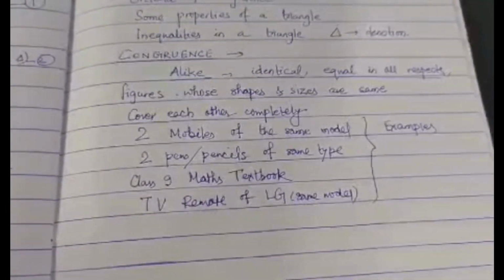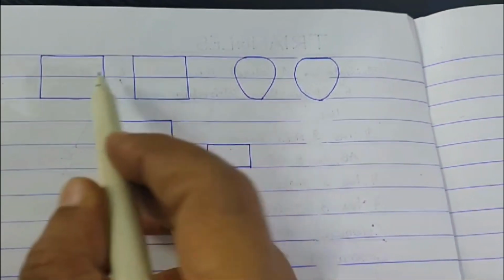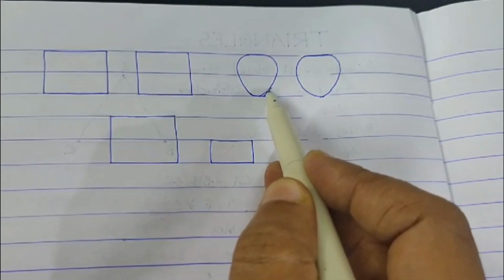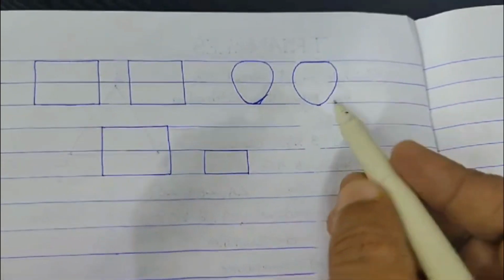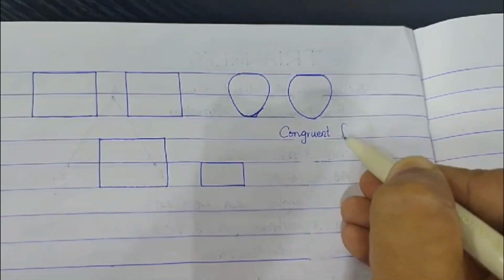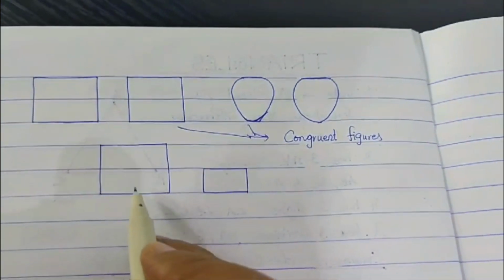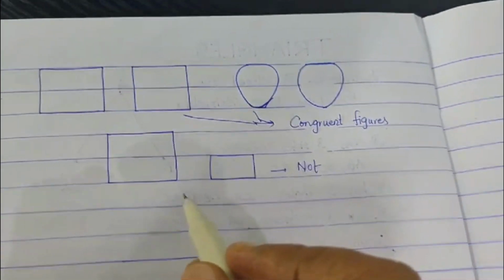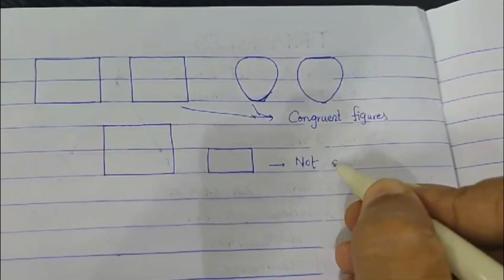Now let us move on. Now let us see these figures. You can say, looking at these figures, that they look identical. This also, more or less, I have tried my best to make identical. Alright, consider this as identical. So these figures are congruent figures. These and this. Okay, but what about this? These are not congruent figures. Not congruent, because you can tell by looking at the figures. This is of different size. Although the shape is the same, the sizes are different. So not congruent.